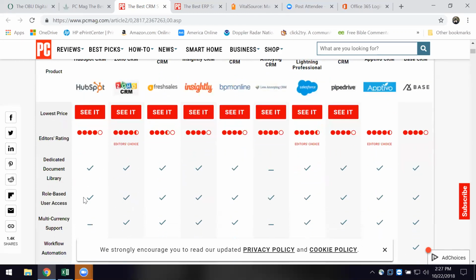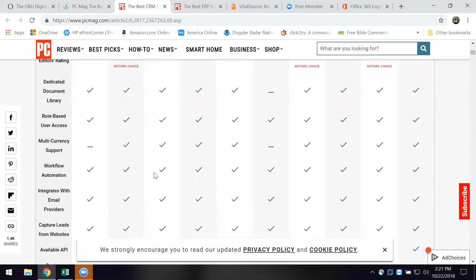But for all intents and purposes, you'll want to take a look at these, and they all have their own little niche that they try to fulfill. There's nothing really that people have created that is just an all-workable kind of thing. And you even see the BISS over here, that tool. One of the keys here, for example, is the role-based user access. And those of you who are marketing majors, you'll want to take a look at each of these in this matrix of what they're trying to provide.